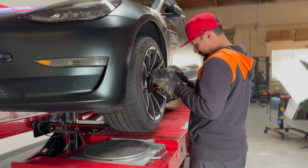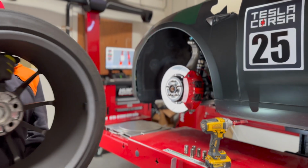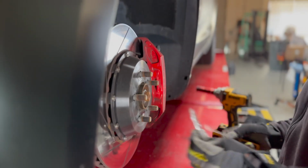We will be removing our 19x10.5 Aspira Forged AF10s and installing 19x9.5 Model Y Gemini wheels with the use of 15mm Aspira spacers.